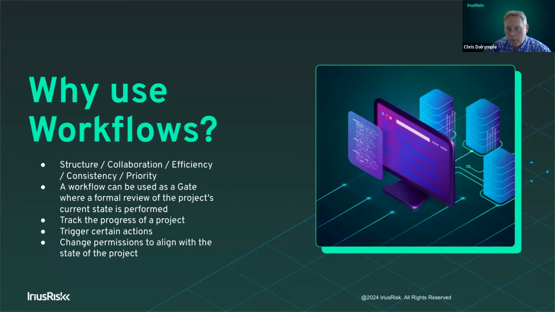And one of the things that I really like about workflows is it helps me prioritize my team's activities. Our teams are sometimes small in numbers, and once again, we have lots of work in front of us. If we have a certain number of projects that are towards the near completed phase, we may want to prioritize that work over maybe the 10 models that are just in that initial draft phase. We know those have a long way to go. Or maybe we have a few projects that are towards the end, and we can look at the workflow and say, oh, hey, let's focus on these 3 projects here and let's get those over the finish line.